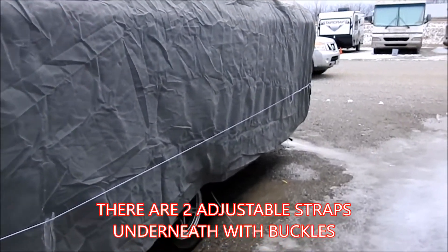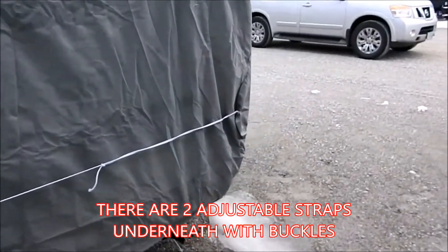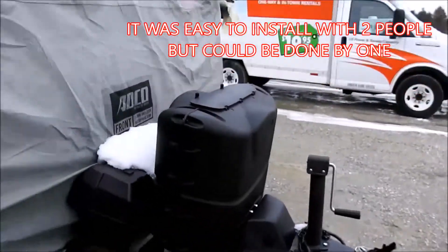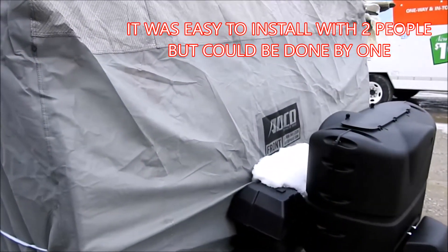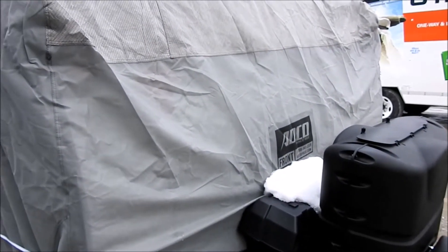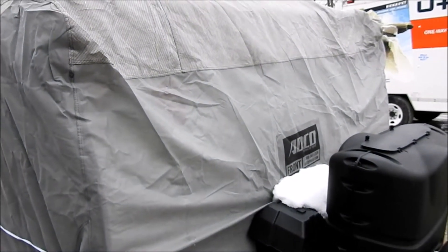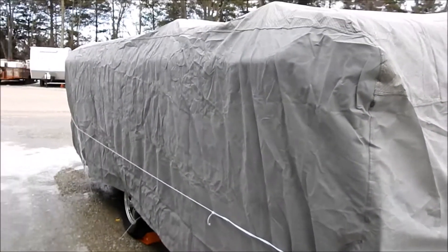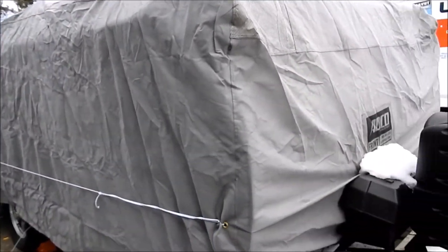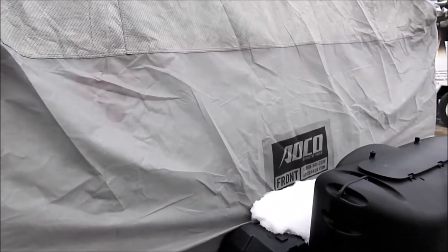This has held up pretty good, and I admittedly did not worry about putting pads or anything on the sharp edges. This is the 14 to 16 foot model, because underneath is a hibernating Rockwood Highwall 276, which is 14 feet long. You can see it takes into account the air conditioner up there — it's got plenty of space and room.